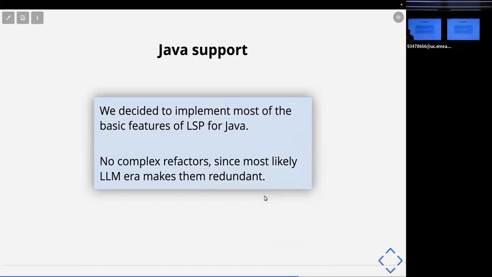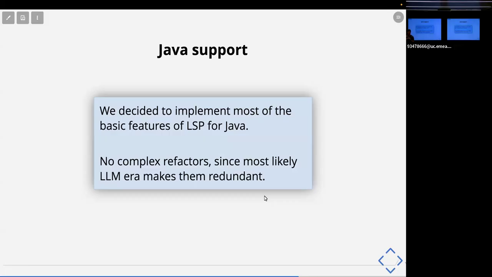There were some additional features also implemented within Databricks, but we made sure that most of the features that LSP needs, like hovers, completions, all of that is available to the users.